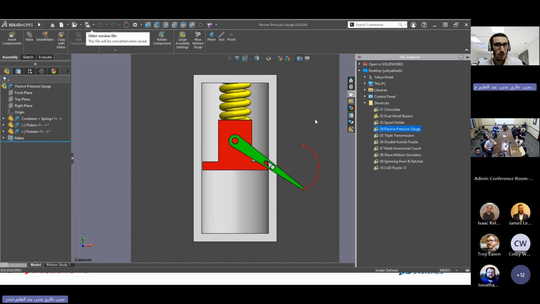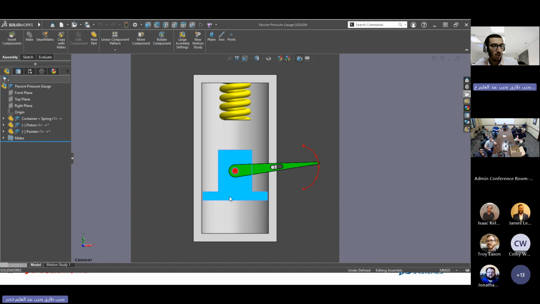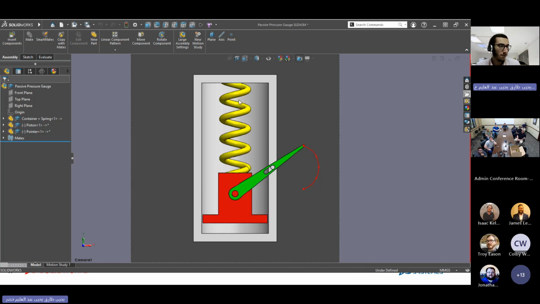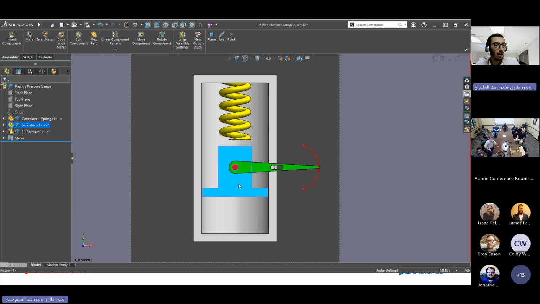But it doesn't actually have to be any of those, because imagine you have a model like this. You have this spring that is attached to this piston, and this piston is attached to this pointer. And then when this piston goes downwards, the pointer would go upwards. And if I hit rebuild, this spring should expand. And then same thing, so when this moves, that moves. And regardless of how I model the spring or anything, the main thing here is the motion that I'm looking for is for this red piston to move up and down.